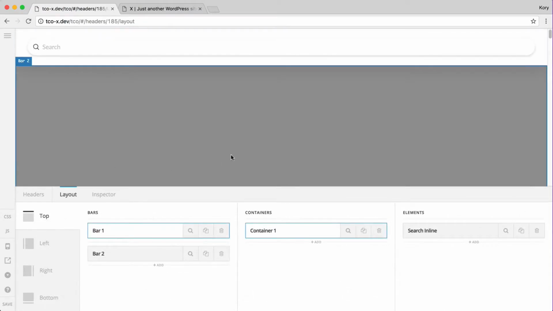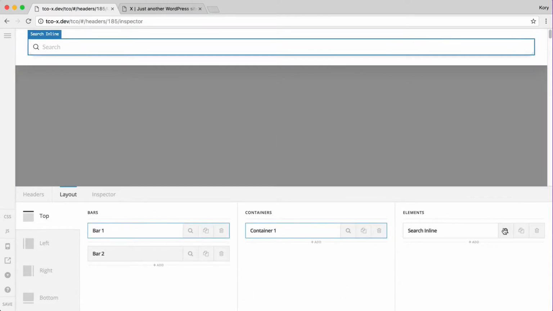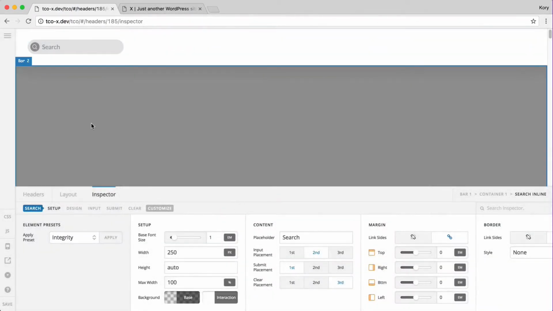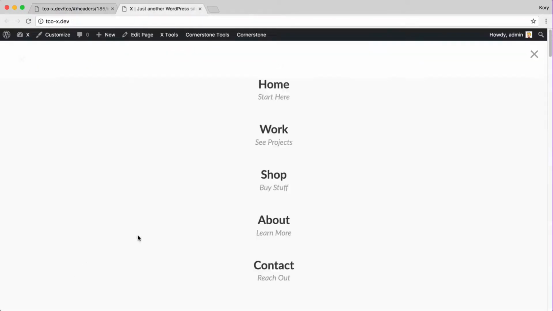We have our inline search, which is fully stylable. We can click in that. Just apply the integrity preset. So this is a cool one, you'll see it's flat. We've got kind of a gray outline. We've got our submit here. As we click into it, the box shadow appears. It gives it kind of a 3D look. And as we start typing, our clear button will appear here, and we can use that to clear it. We can click away. That maintains as long as there's text in here. And we can still clear that just like a normal search.